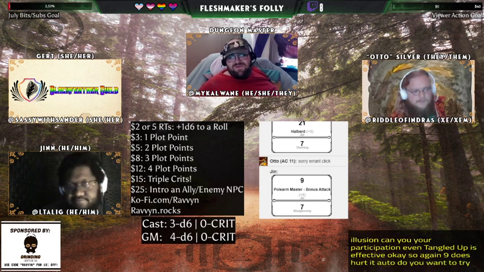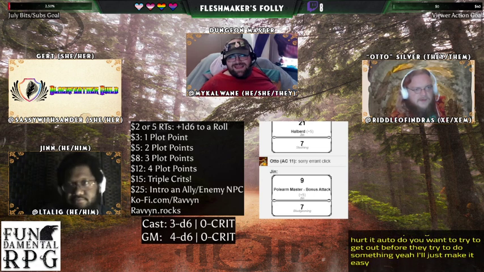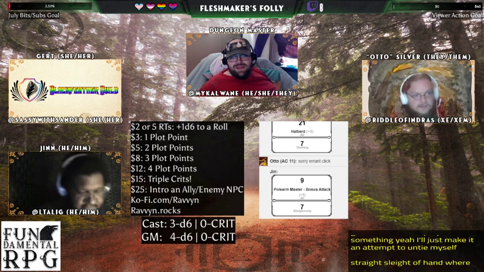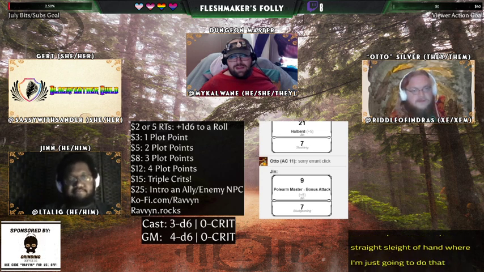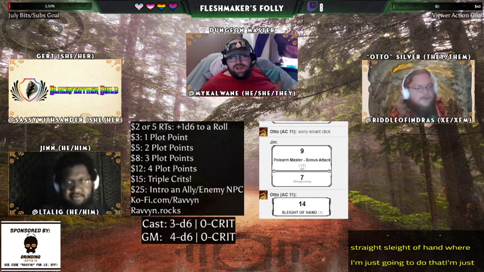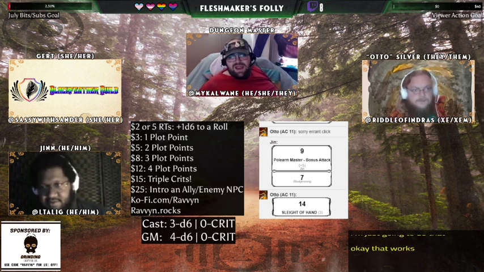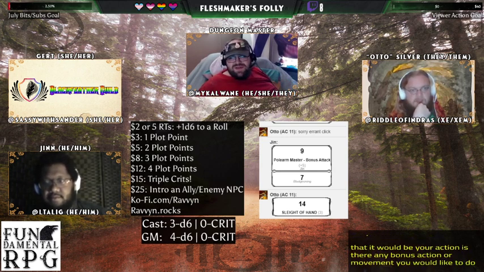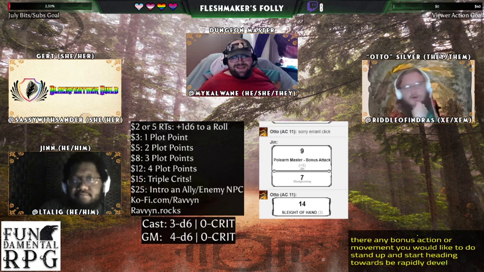Otto, do you want to try to get out before they try to do something? Yeah, I'll just make an attempt to untie myself. Just a straight sleight of hand. I'm just going to do that then. Cool. Boom. Okay, that works. That would be your action. Is there any bonus action or movement you would like to do? Stand up. Start heading towards the rapidly developing dwarves.